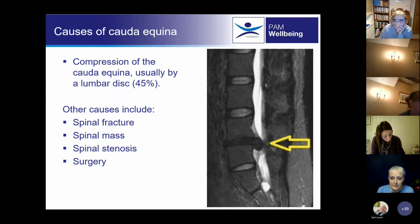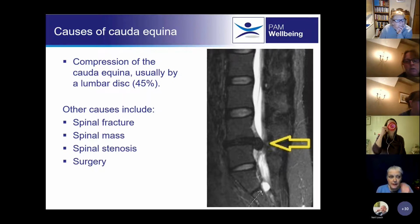The symptoms became markedly worse, and the person went to A&E because they were having some problems with their bladder and bowel. And nothing was done at A&E. They were told to take painkillers. We're not going to x-ray you. It's not a problem. It's probably just sciatica. It's very bad. I know it feels bad to you. And they were sent away. And the symptoms worsened again. They went back to A&E a second time, and they were rejected again from A&E. And that's very unusual. And they went home again. The person was a lady, could walk, and she went home.